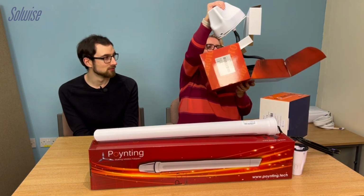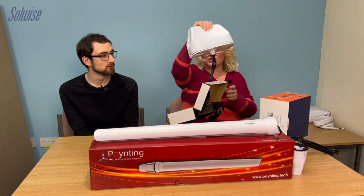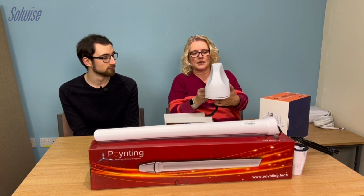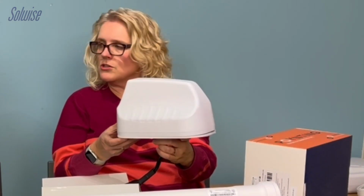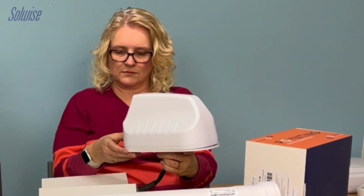So we've got the MIMO 3, which is almost like a shark fin, isn't it? We do these in black and white. The long ones we only do in white, but these flatter ones we do in black and white. We do these in a bunch of different levels. There's a few different models within the range. So I believe, is this one a MIMO 3?